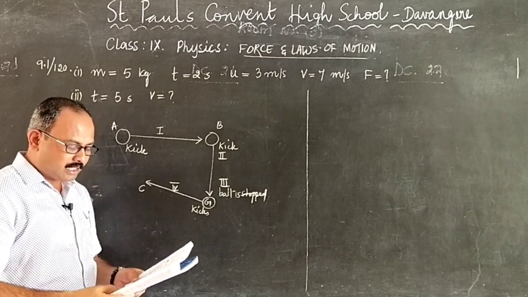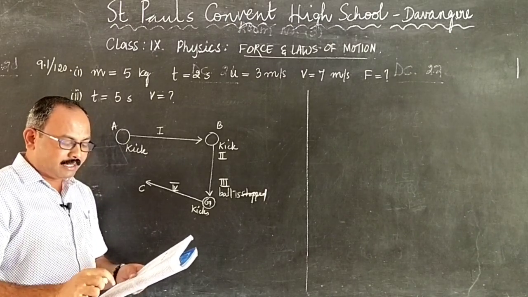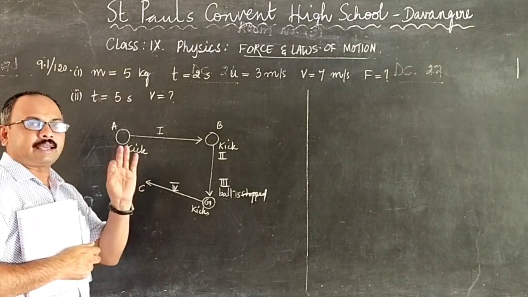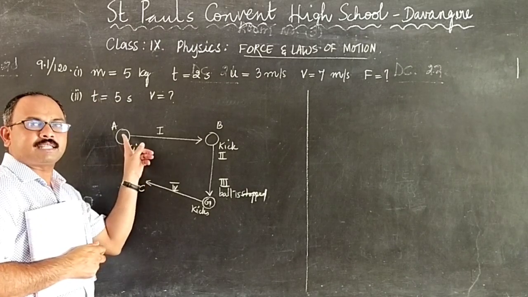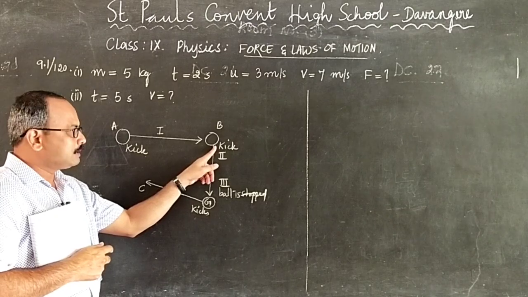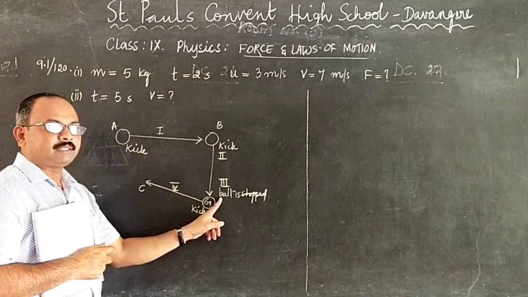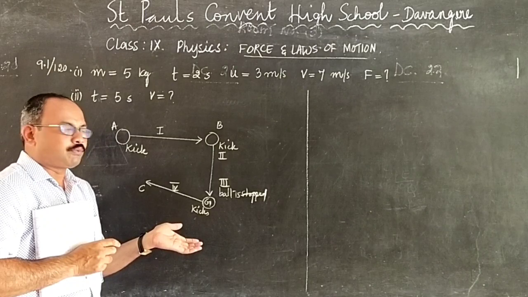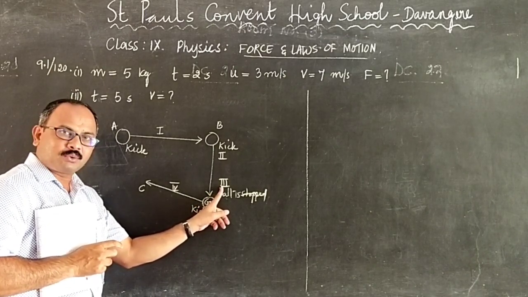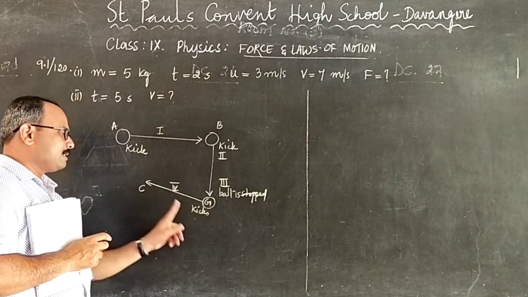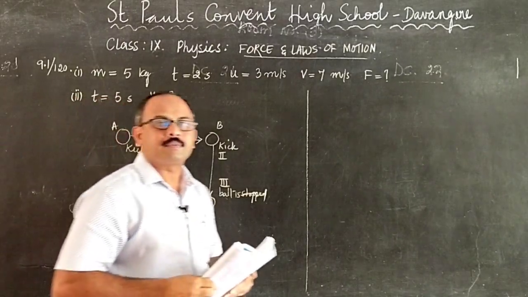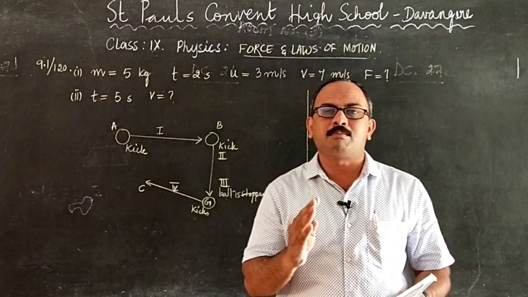And the last part of the question: identify the agent supplying the force. In the first case, the agent is a kick by the first player. Second force is applied by a kick. The goalkeeper uses his force to stop the ball by hand. The velocity comes to 0. Again he kicks it. The agent is a kick. So these are the 4 ways by which the velocity of the ball changes.